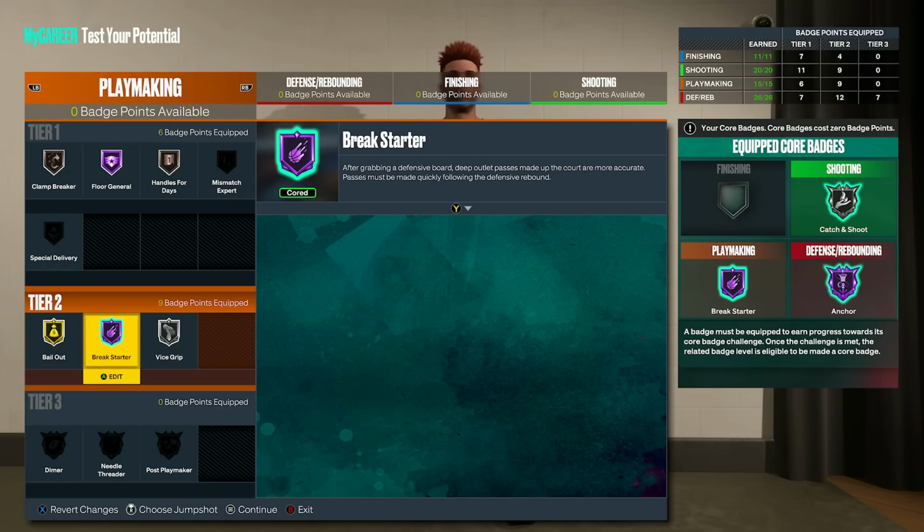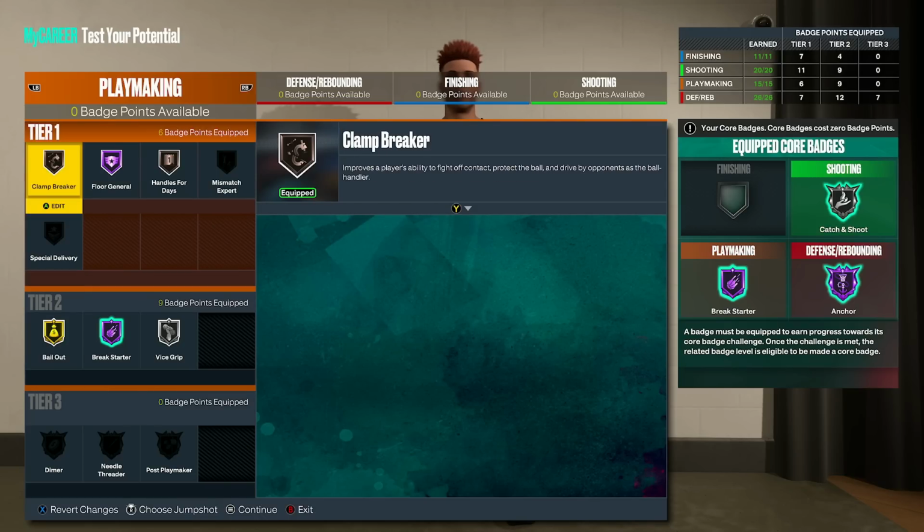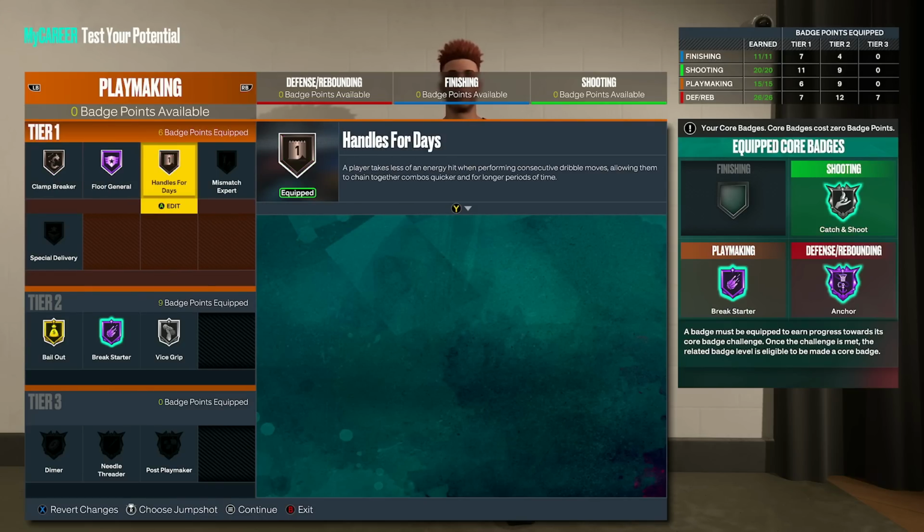But anyway, for the playmaking, it's very simple. Just core badging Break Starter, about as simple as that. And then you run the Vice Grip, Bailout, Clamp Breaker, Floor General, and then Hit Us for days.